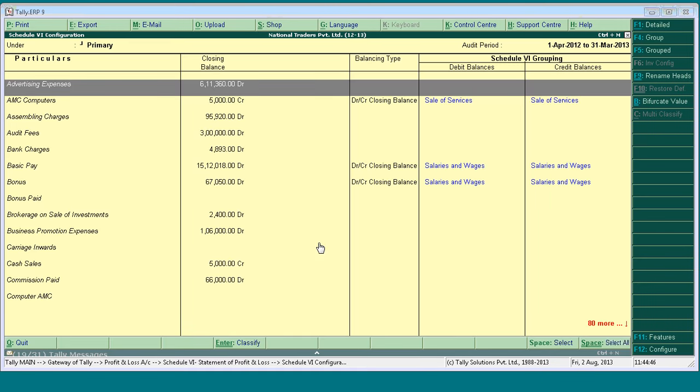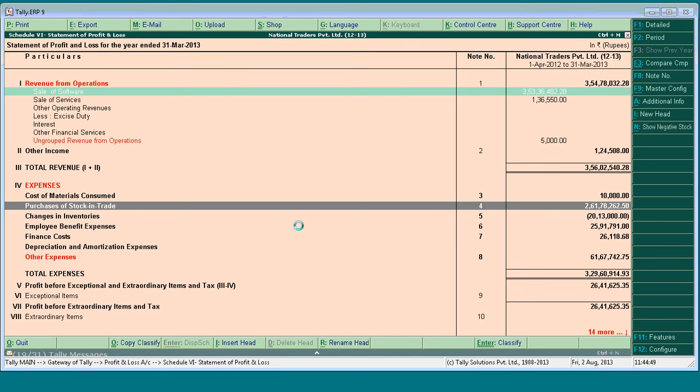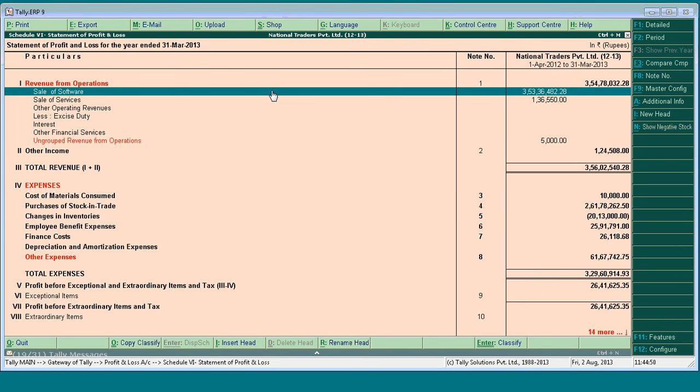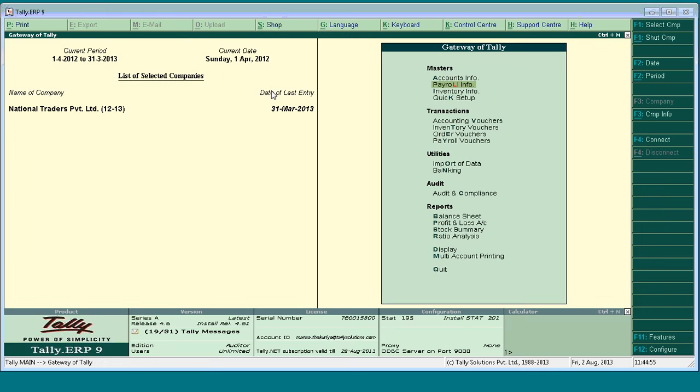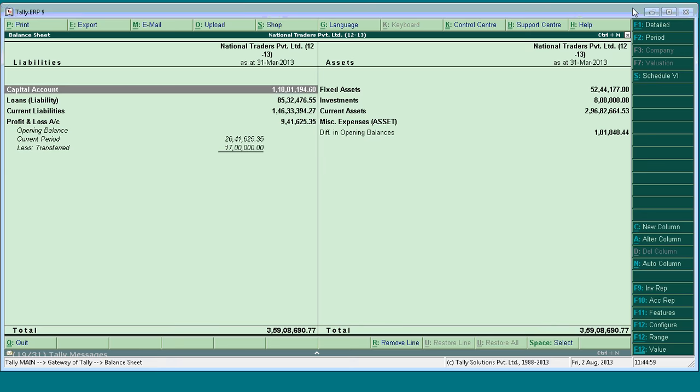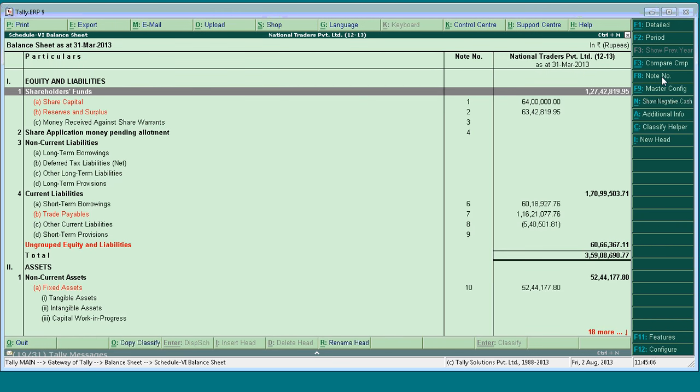So here, I'll move ahead. Now we'll get into the balance sheet. The same way we got into the P&L account, I'm getting into the balance sheet. The default balance sheet is coming, and I'm pressing Alt S. Now Tally will do the automatic mapping of some of the line items. Those line items which it understands should be part of it have been shown under red color.